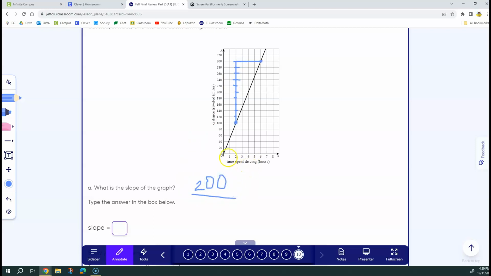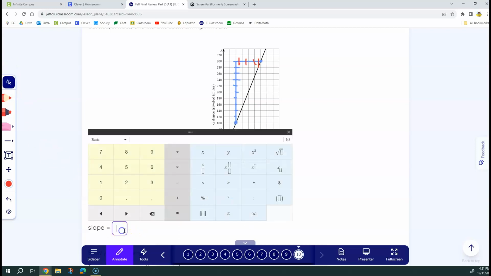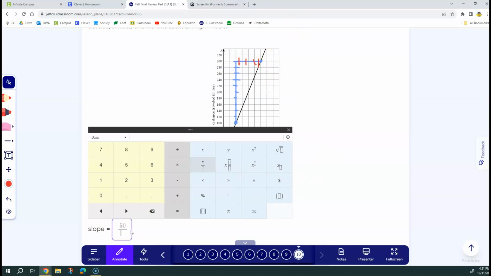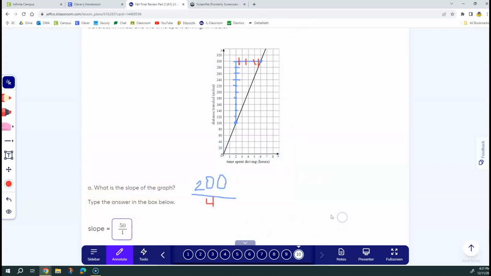Okay. And my X values are counting by ones, so that's cool. I'm just going to change the color on this just to make it easier to see. So from here to here is 1, 2, 3, 4. So my horizontal distance is 4, and when I divide 200 by 4, I get 50. Okay, so our slope is 50, or 50 over 1. Whichever one you choose is correct, but you do need to reduce the 200 over 4.